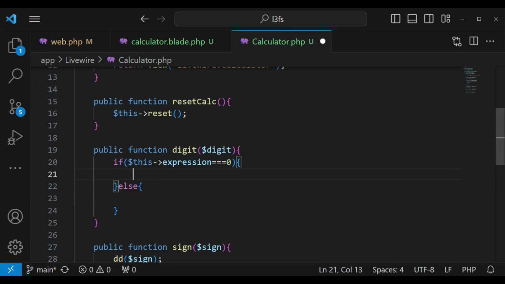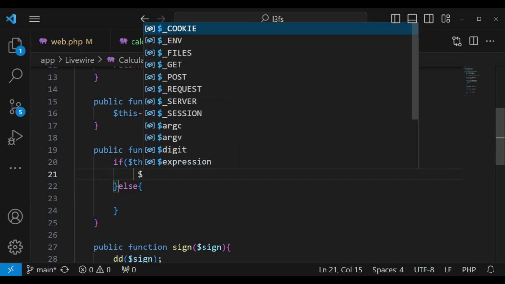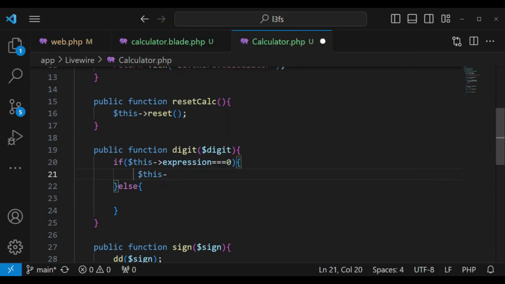So here, if the expression is 0, we can set this expression is equals to the digit.